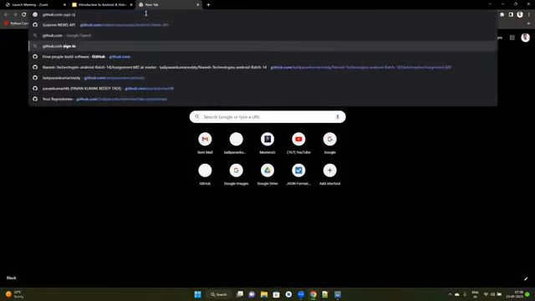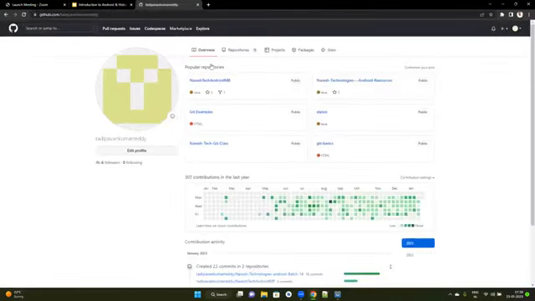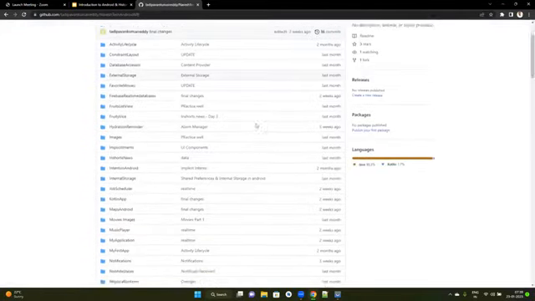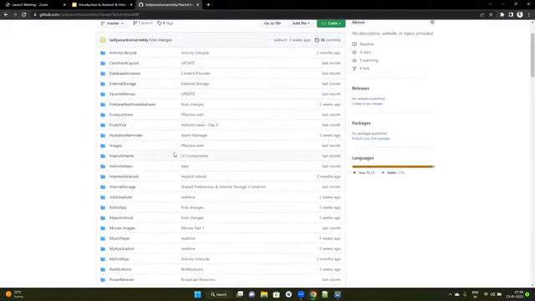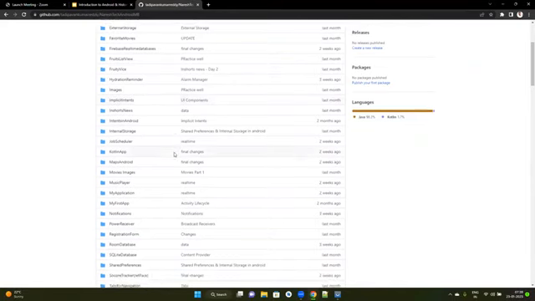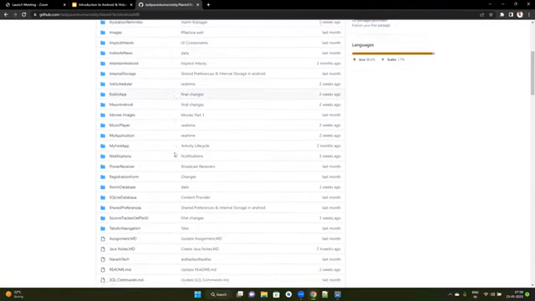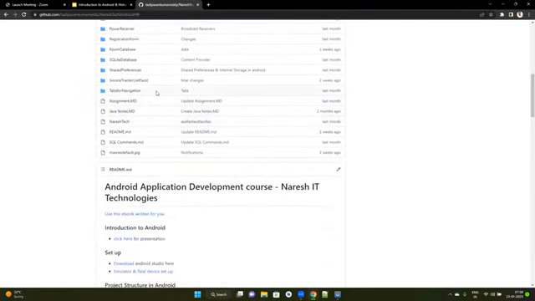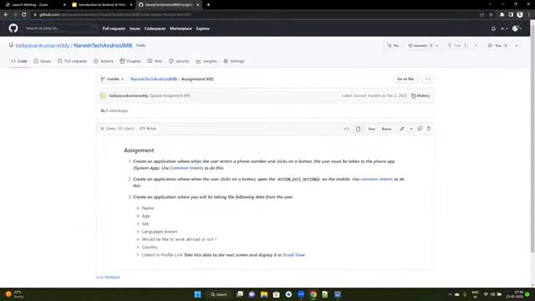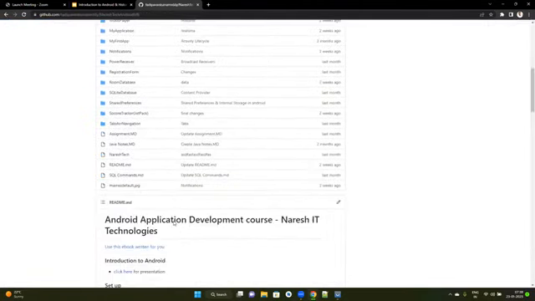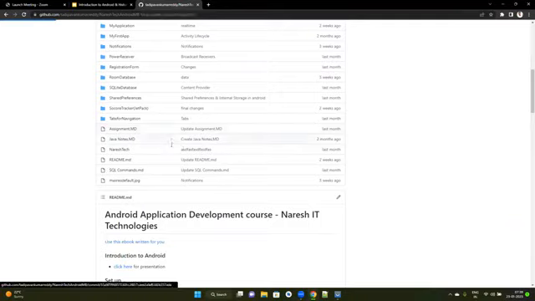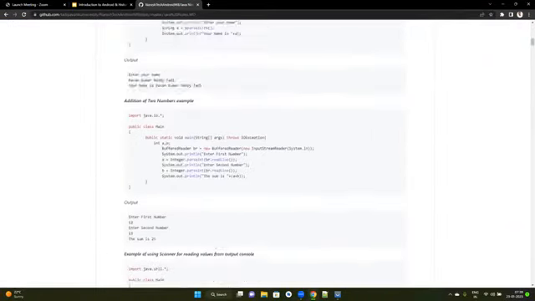I will give you a GitHub repository like this. A full set of GitHub repository I will be giving you. So whatever we have covered so far in the course, everything will be given as notes to you. You'll also be given assignments. That's another additional thing that we have. And I'll also give you the Java notes to refresh your basics.